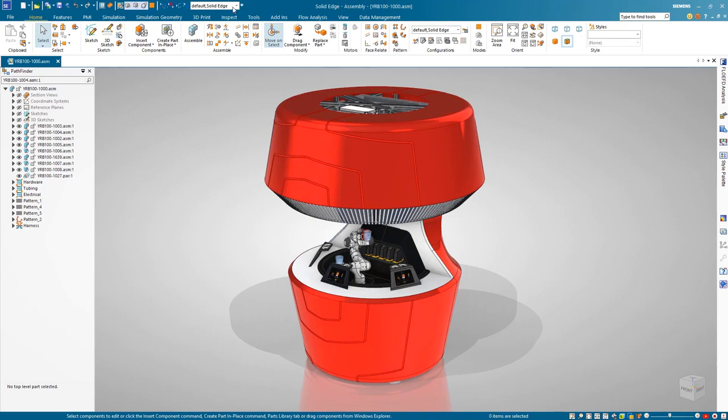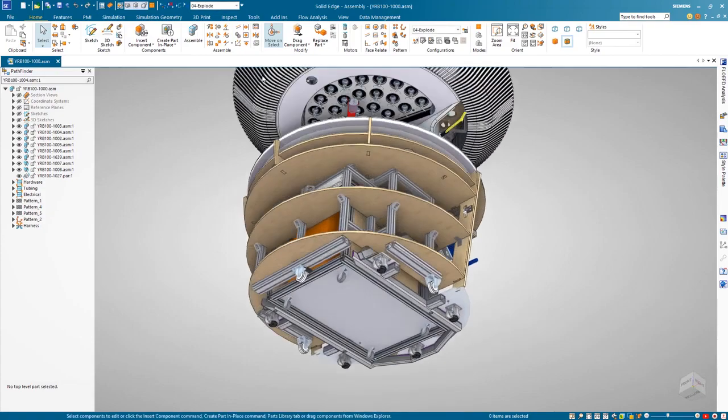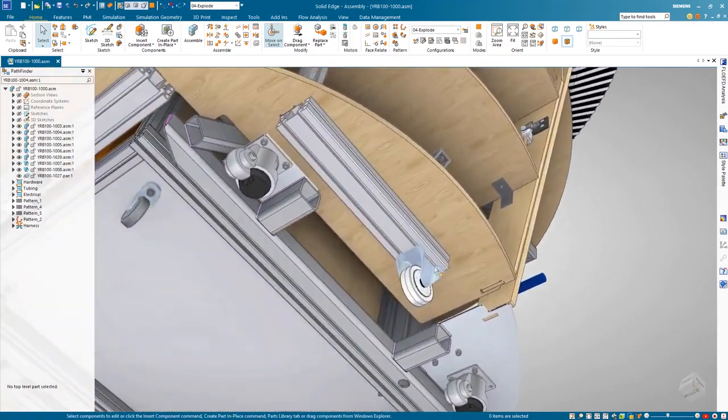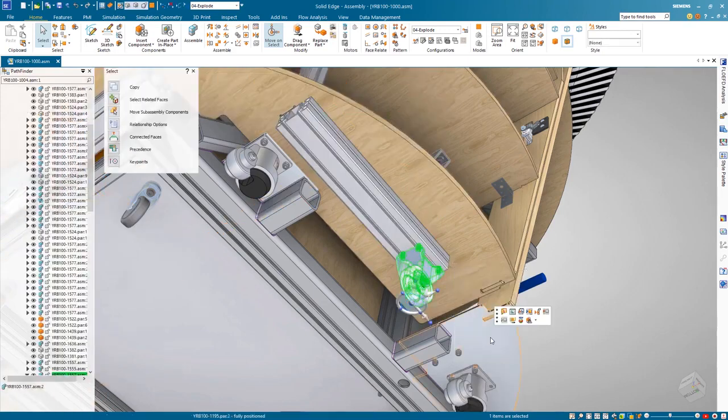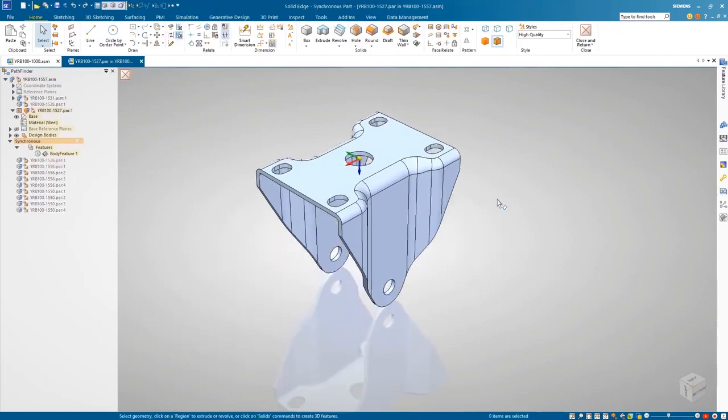Solid Edge continues to accelerate the design process by providing powerful tools to help digitally validate designs and build better products in less time by front-loading the simulation process. Starting with the generative design study, which will help optimize the weight and material usage for this cast wheel component.